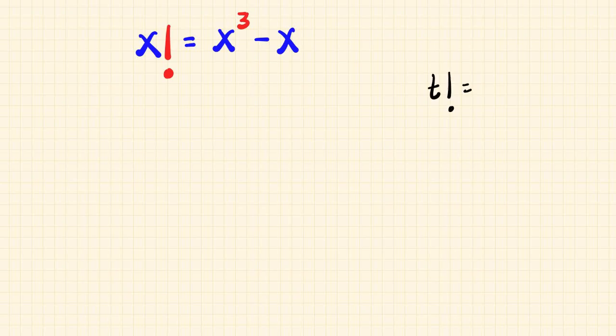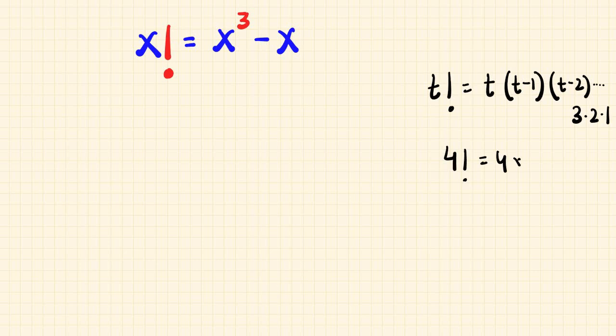It means you take that number, multiply by the number previous, multiply by the number previous, and so on until it reaches 3 times 2 times 1, right? Suppose we are talking about 4 factorial, so 4 times 3 times 2 times 1, that's the answer. 2 factorial would be 2 times 1, right? So you keep going back and multiplying until you reach 1.